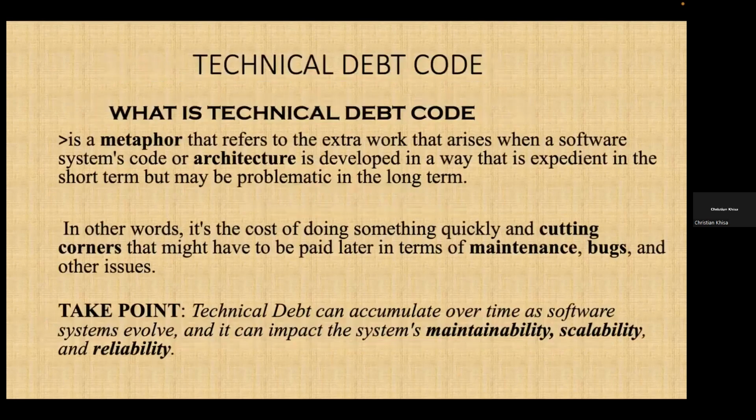So when you've always been hearing the term technical debt, it's a metaphor. What we mean by technical debt is that we are having problems or extra work arising due to the architecture of your code, or the system, or your program. I will take an example: assume someone is designing a BP machine. As time goes by, the software they are writing becomes problematic and hard to maintain.